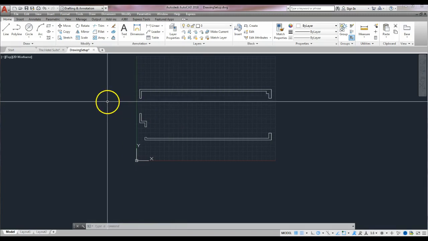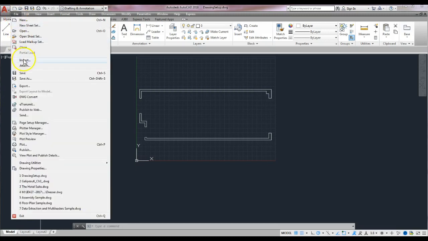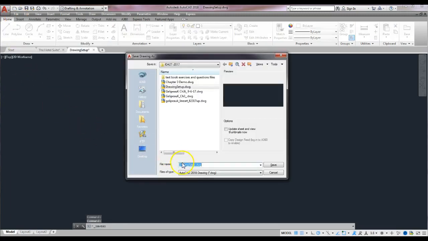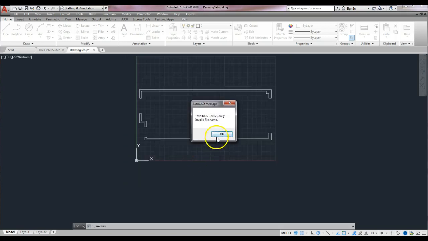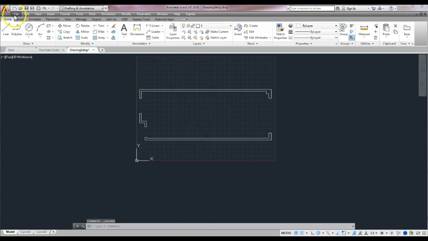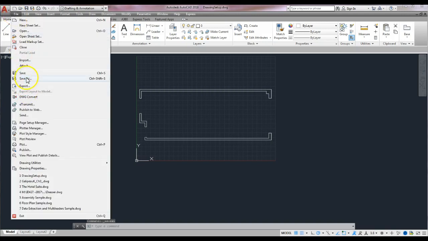Save your project here. File, save as. Make sure you name it with your last name, first initial. I do that every time. Gallipo, oops. Let's try that again. File, save as.